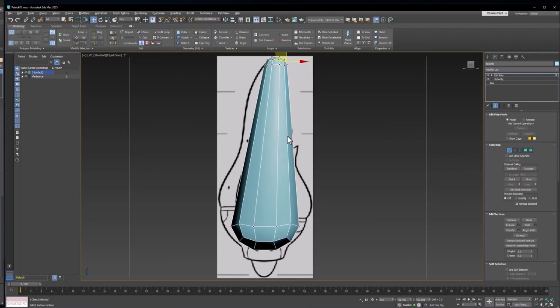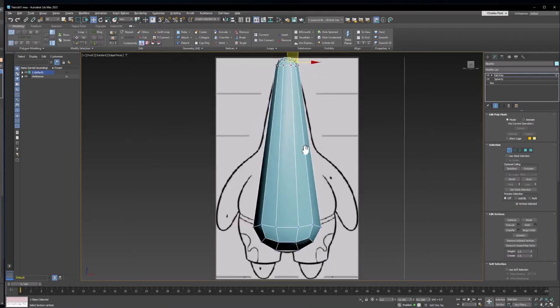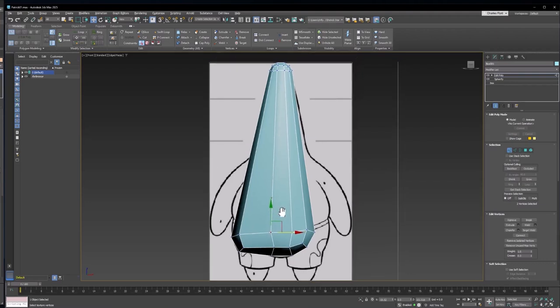Let's start in the front view with that. Let's start by taking these two and pulling them out just like that. Maybe take this one and pull it in a little bit more. Now I'm using a selection box here to be sure that I select the vertices on the front and the back. Now here is where symmetry would be nice.